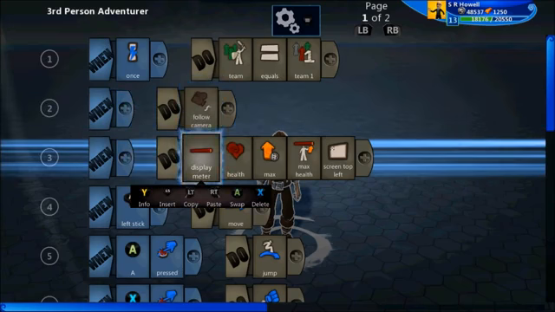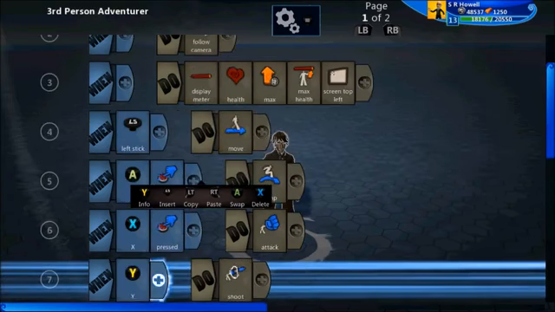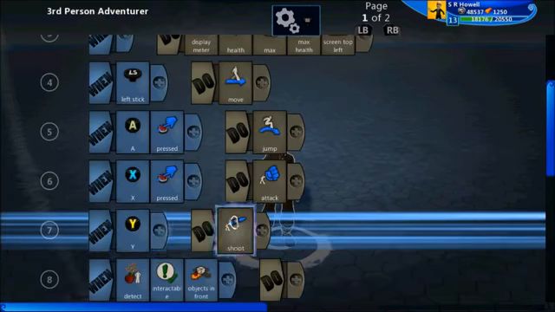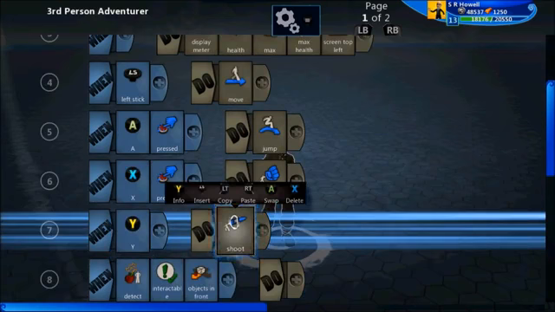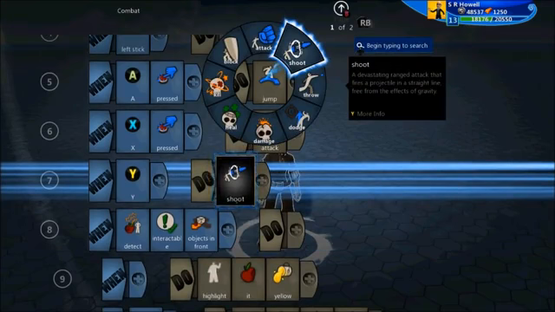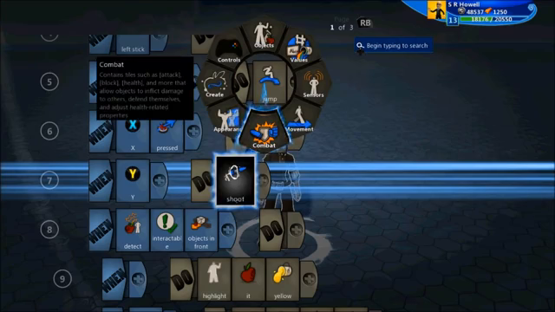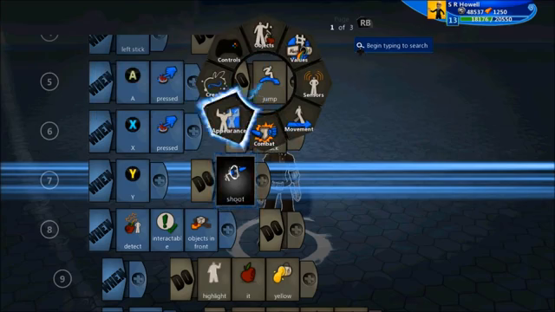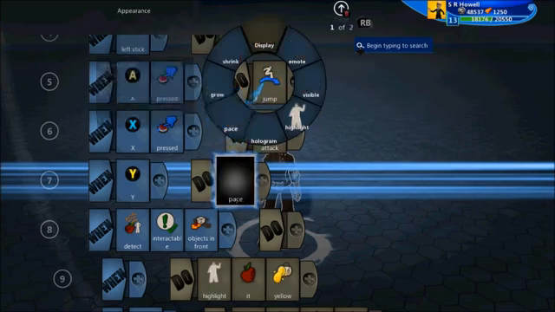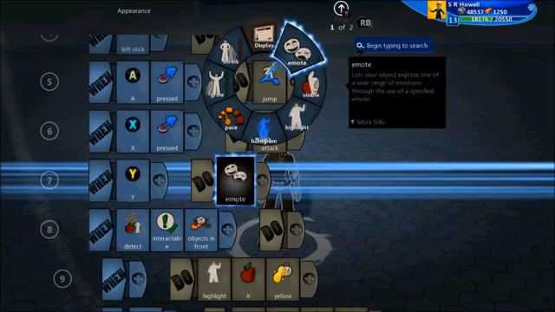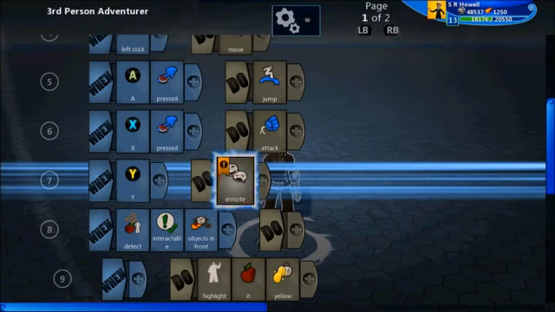I'm not going to go through all the rest of the lines. They all do different things, but I am going to go down to when Y is pressed, shoot. And we want to change this, so we can modify the action that is performed when Y is pressed, because maybe this isn't going to be a fighting game and I don't need to be able to shoot. I can swap out this brick by pressing the A character and changing the command. So if I press B, I come out to my tile wheel here and I can select appearance by pressing A and emote by pressing A again.